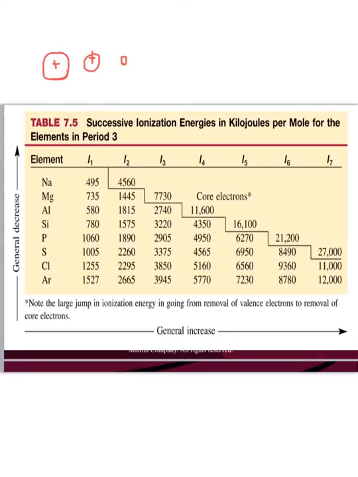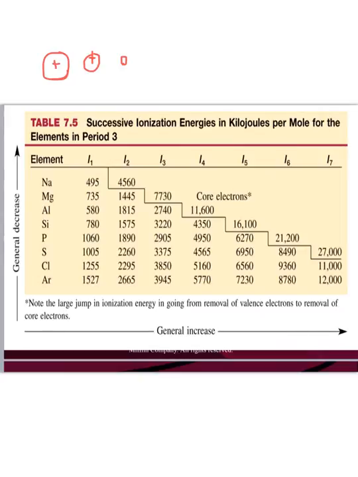All right, so then I hope you can see a pattern here. Once you see this ginormous jump, you should start to think about whether or not it is stable in terms of the number of electrons that it contains. Once it contains the stable amount of electrons, it's really going to try to hold on to those electrons very, very tightly. It doesn't want to give them up.